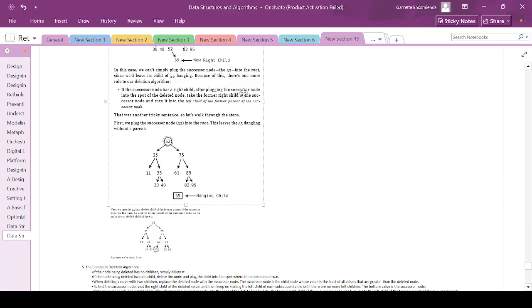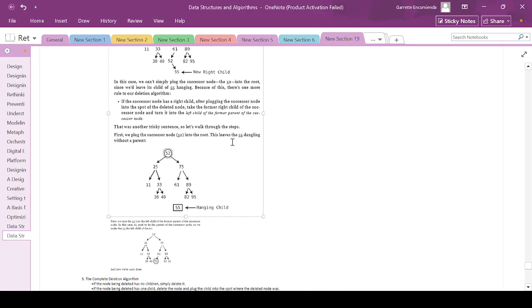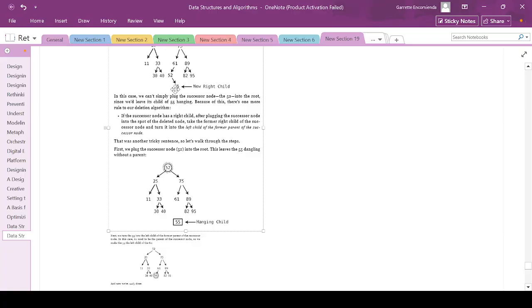So after plugging the successor node into the spot of the deleted node, take the former right child of the successor node and turn it into the left child of the former parent of the successor node, which is the 61.